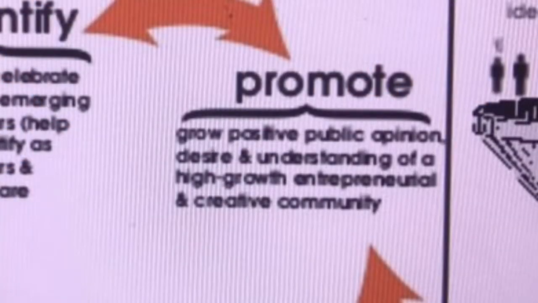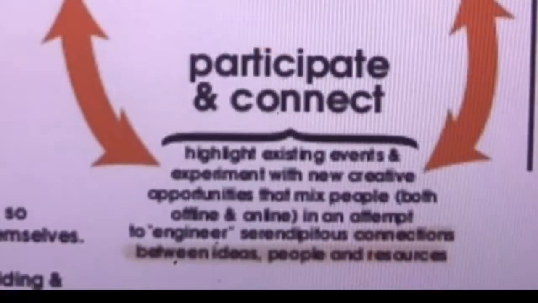3 is the really key part, the participate and connect, is how do you create opportunities that create connections that lead to serendipitous collisions between people, ideas, and resources. A lot of value comes out of that, but it can't be architected by one person, so you have to create opportunities for those collisions to happen.